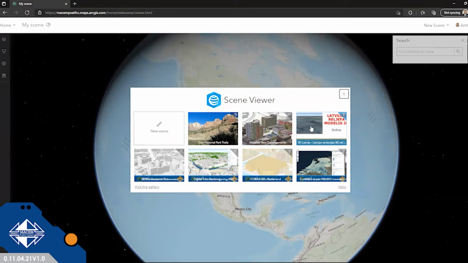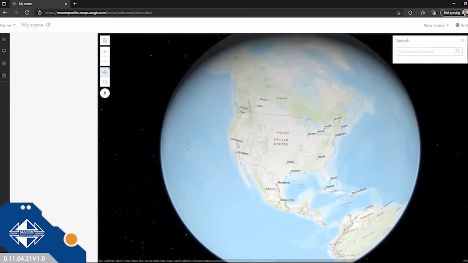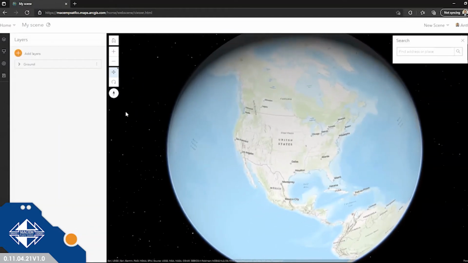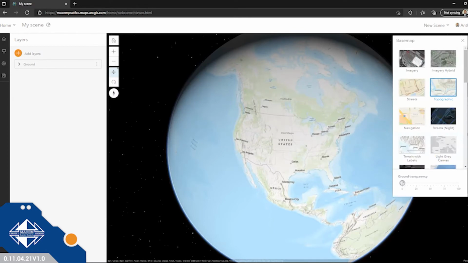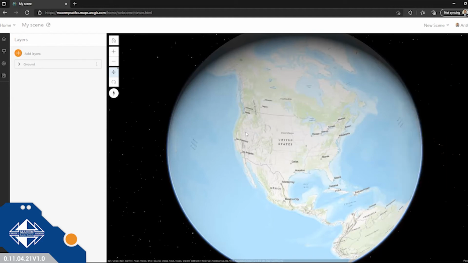develop their own scenes. If I do go and create a new scene, this is going to look kind of similar to what you saw in the map in terms of the way it's laid out. The layers are on the left side here, which is where we're going to add information to our map, as well as the core functionality to navigate. On the right-hand side, you will see that, for example, base maps shows up here. You can overlay that same information that you could on a map as a base map here. So again, it looks very similar to what you see.